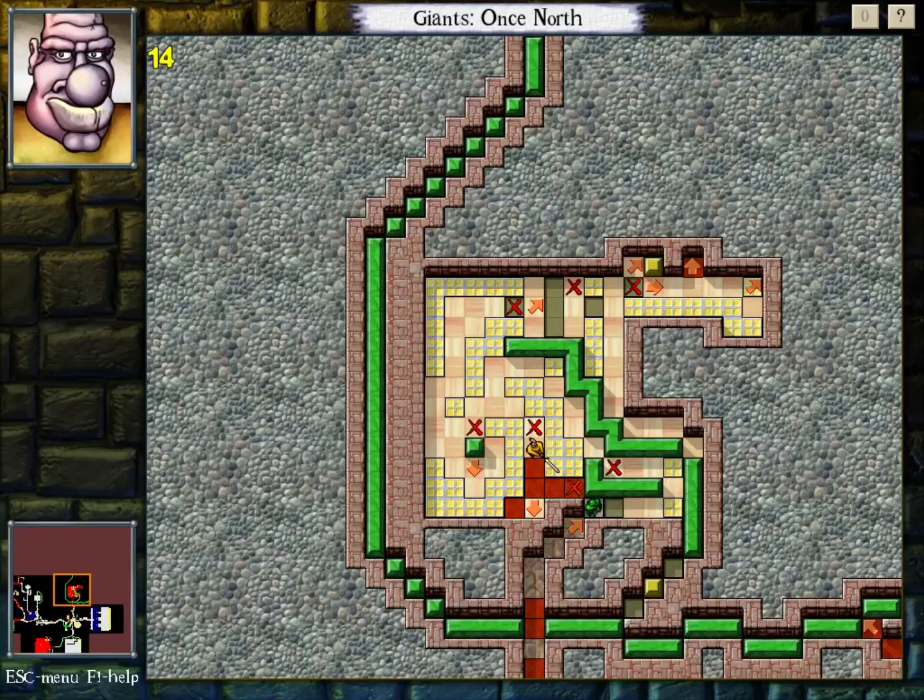So Goblin comes in here. Sits on that arrow. Chases me like this.